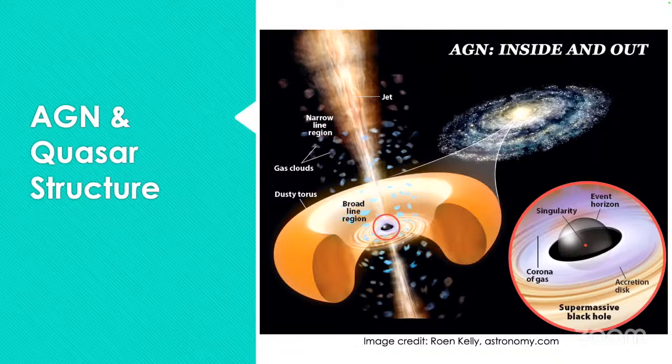We also have numerous other structures. Here we have jets that are commonly observed in the AGN. We have these larger regions such as the narrow line region, which is slower moving gas that is much farther out than the broad line region. And we have this dusty torus, which may or may not actually look like a donut, but the idea is that this is some kind of obscuring medium that causes us to get a different view of the AGN depending on what angle we're looking at it. So these are the basic parts of an AGN.